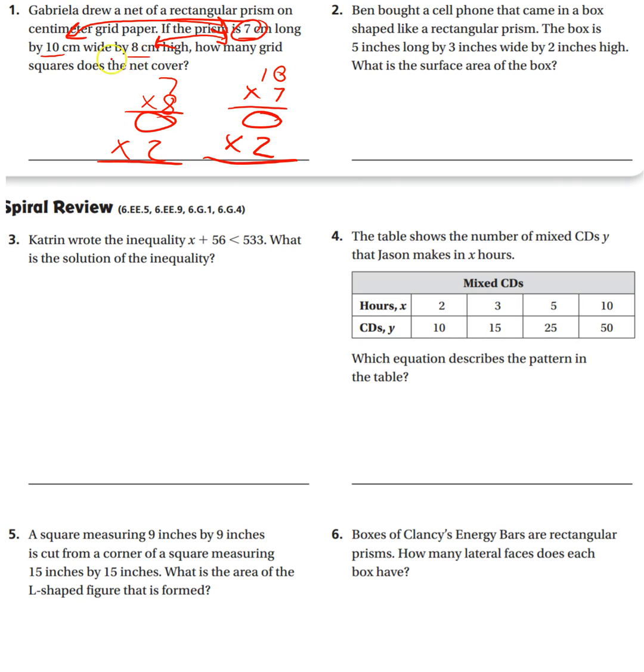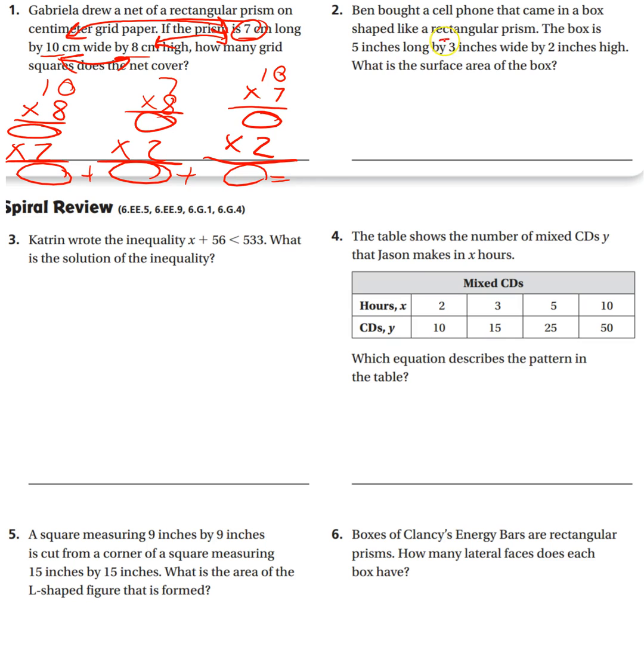Okay, the only two numbers that haven't been multiplied, we multiplied 7 and 10, we multiplied 7 and 8, 10 and 8 are the only ones that haven't been multiplied yet. So I do 10 times 8, get that answer, multiply it by 2, and then you're going to take these three answers and add them all up, just like we were doing on the last problems. And you're going to do it again here.